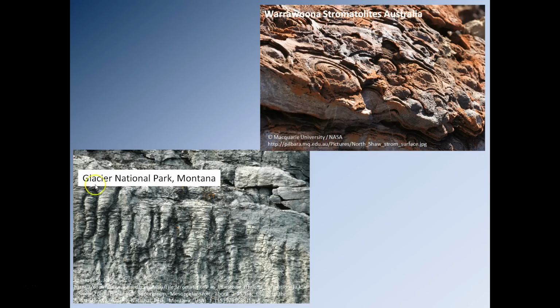And these are the stromatolites from Glacier National Park. You can see each one of these is an individual stromatolite. Each one of these column-like structures represents an individual stromatolite with one layer on top of another, on top of another, on top of another. So they look a lot like stromatolites. And from what we can tell, they were forming in the correct type of environment for stromatolites: shallow, warm, marine environments. So there's a very good chance that they were formed by blue-green algae, and these, as I say, date to around 3.5 billion years ago.